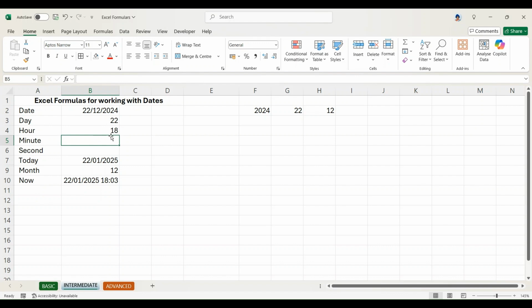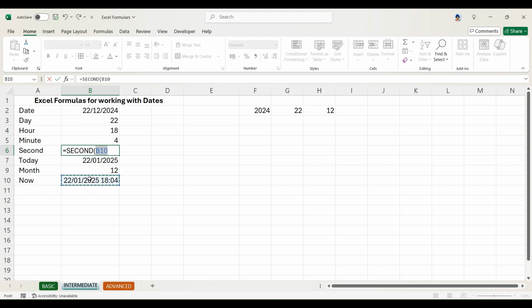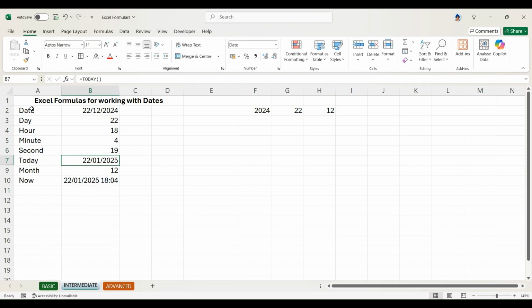That's why it's showing 18, which is 6. If we want to find the minute, same formula, equal MINUTE. Select the minute, then the serial number where we want to find here, and then close. So it is 4 minutes past 6. And then for the second, let's try that, even though it didn't specify in the NOW seconds. I will select this. The second is specified, we'll say 19. So that's it. So we'll be able to know the date, all these formulas that are here. Let's move on to the advanced.